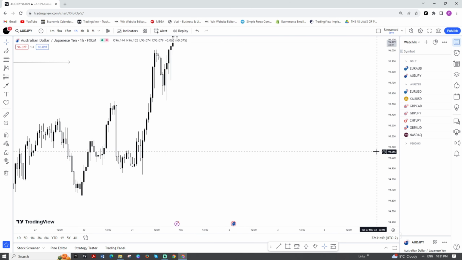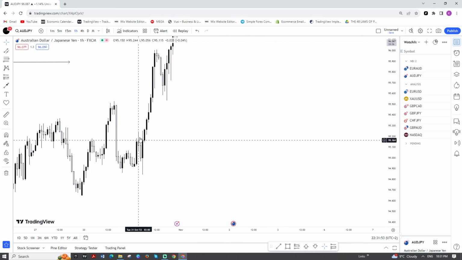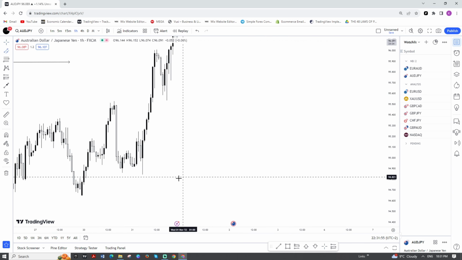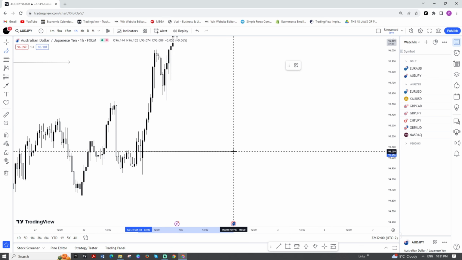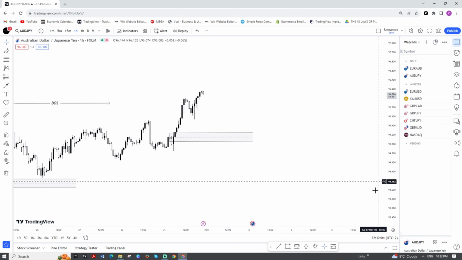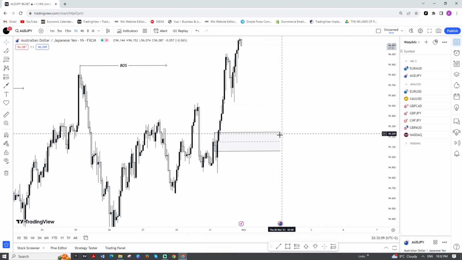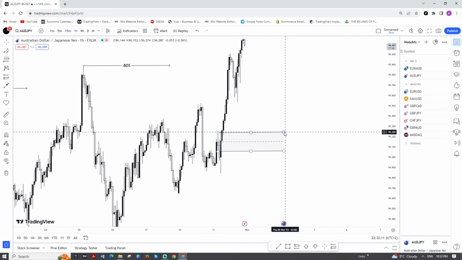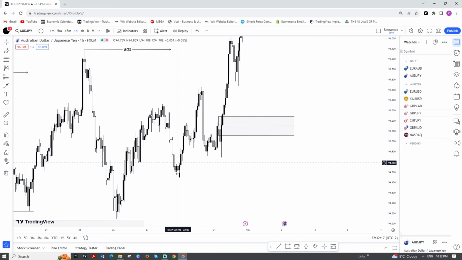So what I can see first of all is that this candle right here sometimes can act as our order block, right? So this might be a potential zone. A potential, I say. I didn't say it's the valid zone, because I am not a market maker. I don't know what's going to happen, right? It could reverse here, it could reverse here, it could even liquidate the position and come and reverse over on this order block right here.